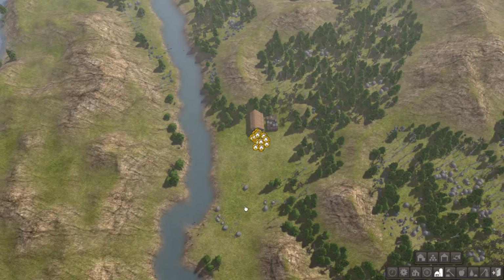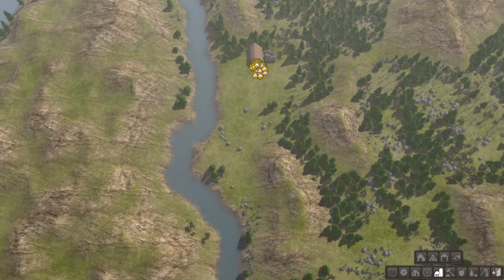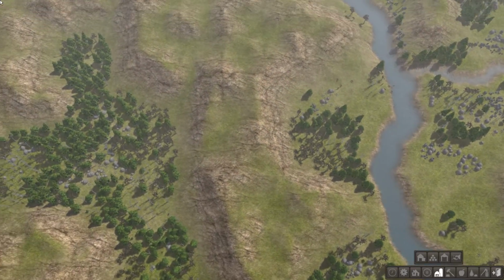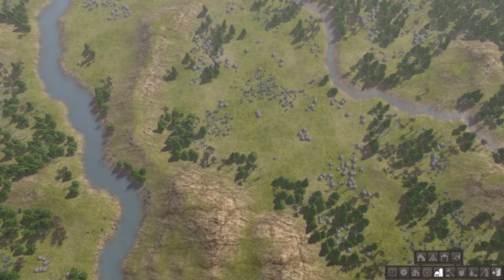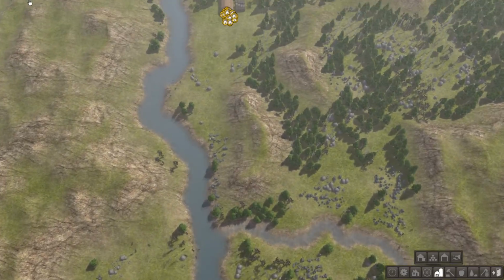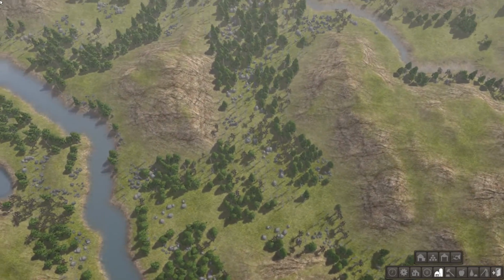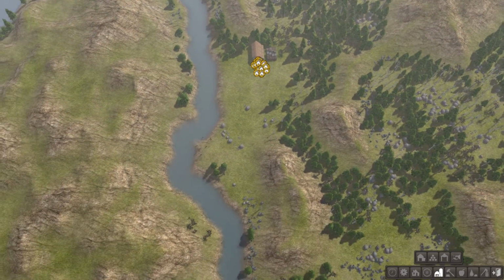Now, from what I've heard, one of the best things that you should first start out with, and we're actually in a kind of bad area to start out with because there's these really big mountains right here. It'd be nice if we were like here, for example, instead, but we are not. I guess I'll have to keep going upward if I want to expand.